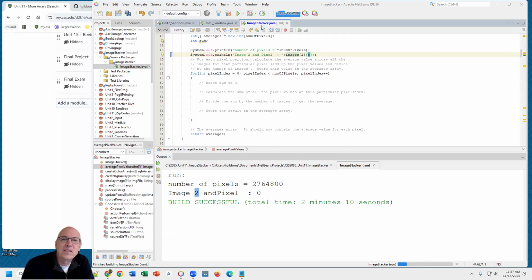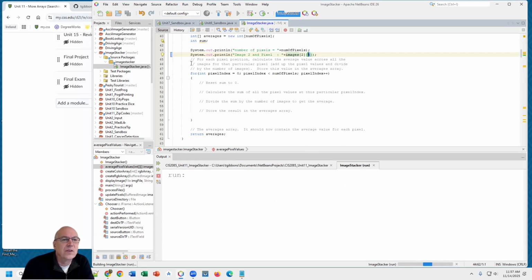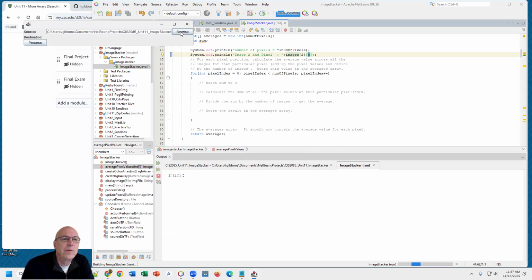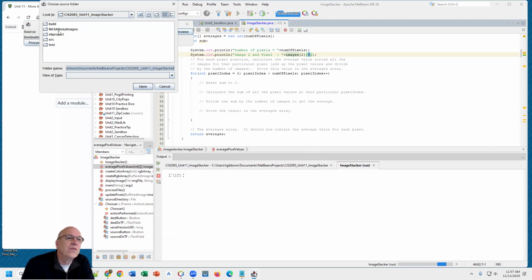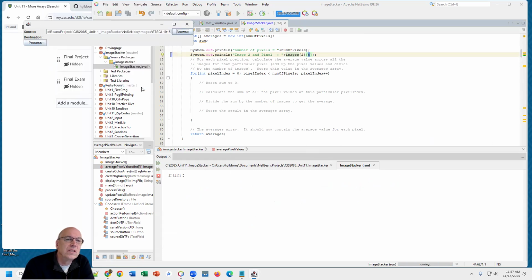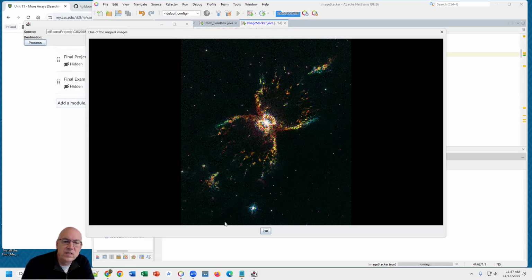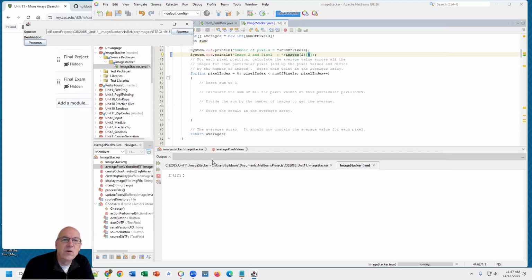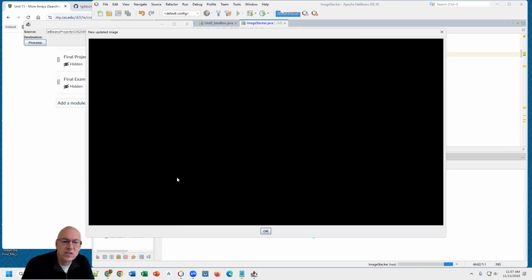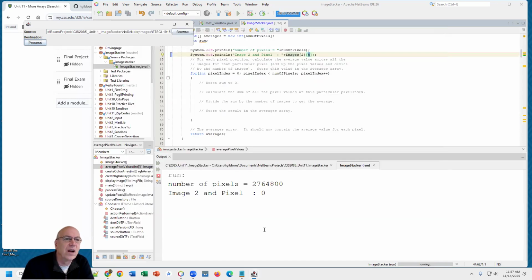Again, just remember the process of running this because students always get confused. You run it, it pops up this, you say browse, you go into the NASA images and you pick one of these folders. You just have to click on a folder and say open. Don't open up the folder, just click on the folder and you'll use the images in there. And then you say process and it'll show you the first image. And then it should show you a cleaned up version if you have it working correctly. And mine has no code there, so it's just showing me a blank version there eventually.